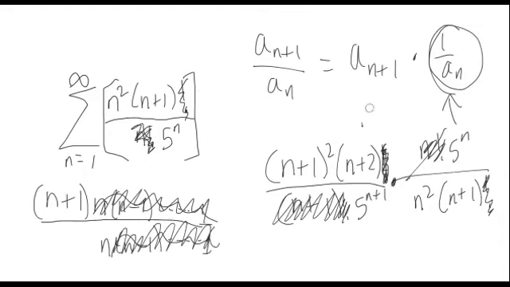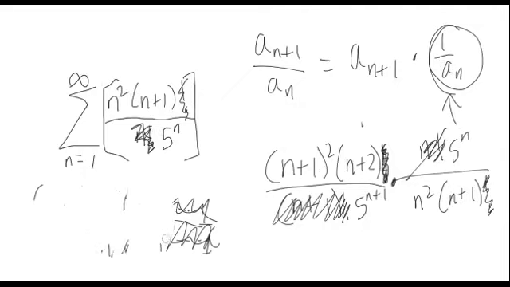So quite literally, what do we do? 1 over a_n is just the reciprocal of this. Hey, it's right there. And then this is the same thing as this with an n plus 1 plugged in. So we have an n plus 1 plugged in here: n plus 1 squared, n plus 1, n plus 2. That's great. 5 to the n. Okay, so however we do it, we get our ratio, our simplified ratio. Now we can work with that a little bit more.